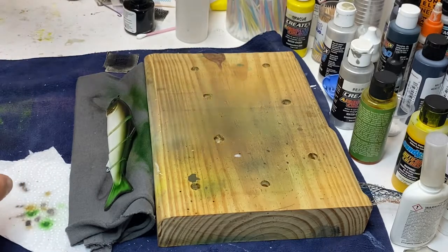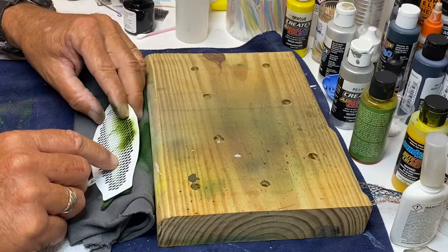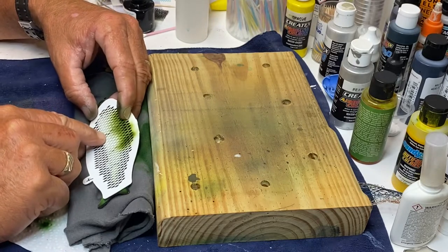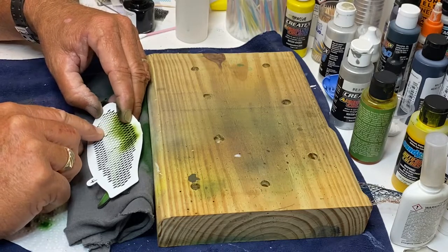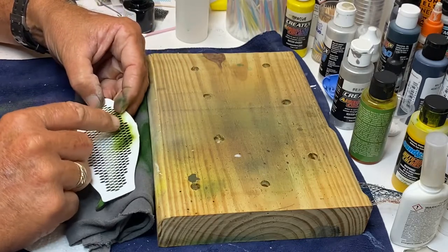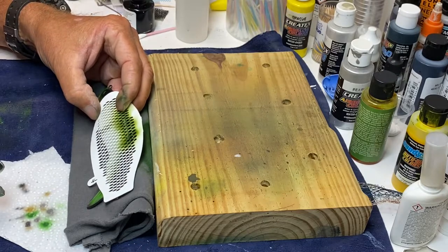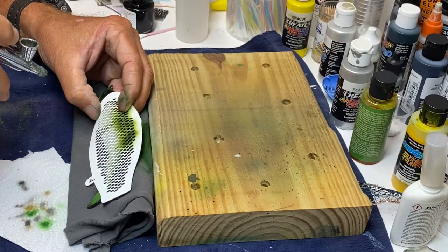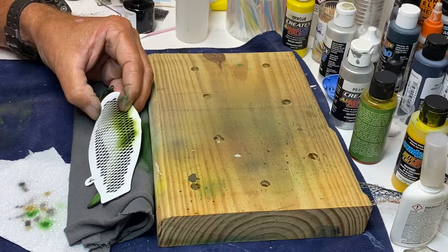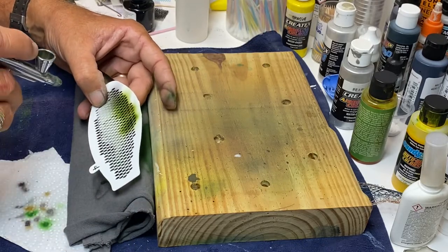I'm thinking on this one of using these scales here. I'm not 100% sure if that's what I want to do or not. What I'm gonna try to do is just use individual, do one piece at a time. I'm just not laying down real well, but I'm not wanting real dark scales. Just really to make it look like it has some scales.